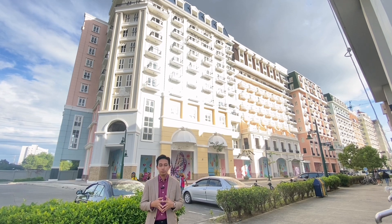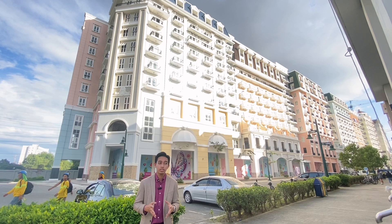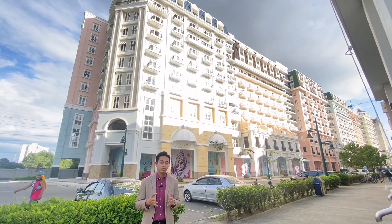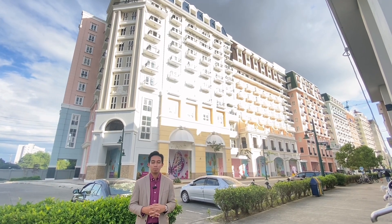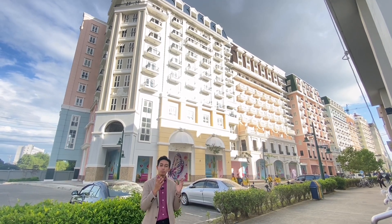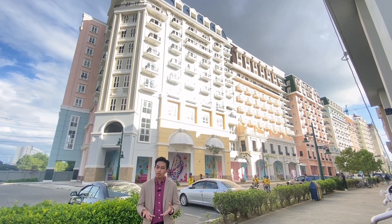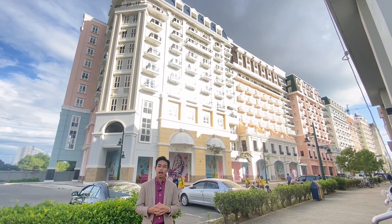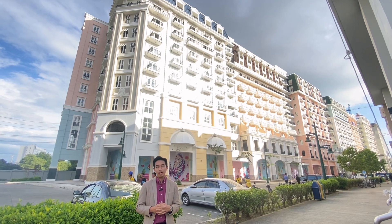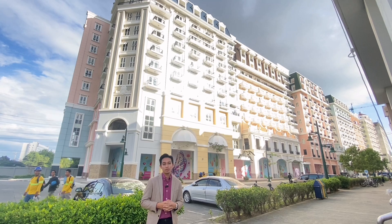We have offices, hotels, and a convention center located inside. And soon to rise, the Bangko Sentral ng Pilipinas. So we have commercial establishments, a mall, and upcoming commercial and office spaces around this area. I can't wait to show you around Salonore — so I think it's time to go to the unit.